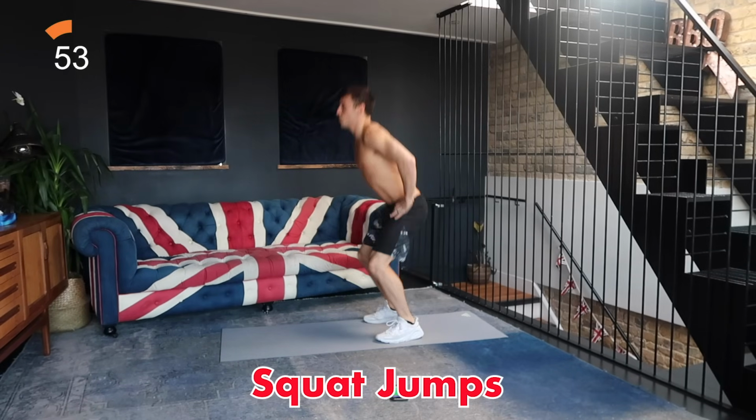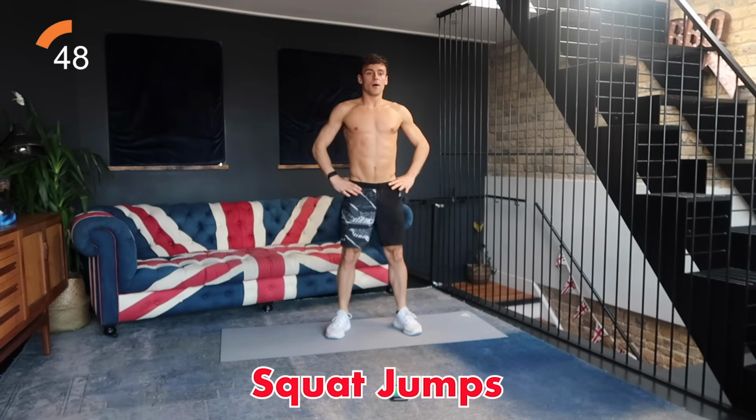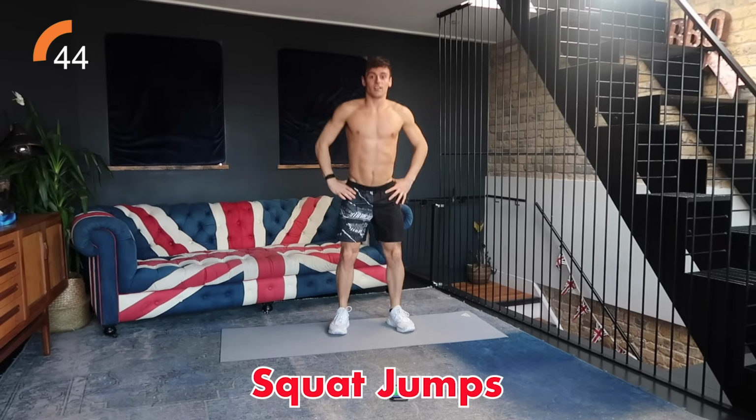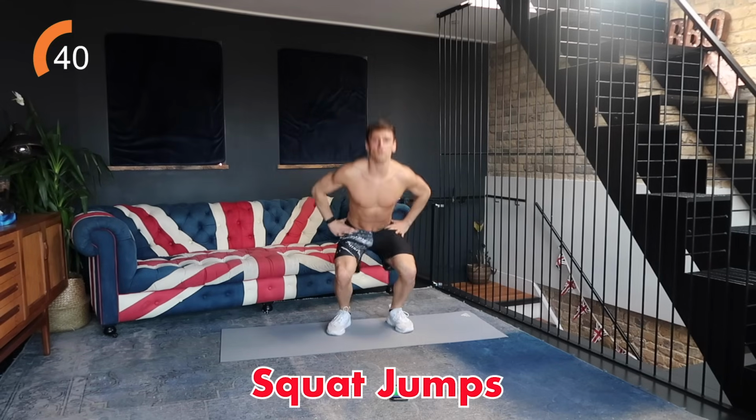Again, the more you put into it, so the faster you go, the more you're gonna get out of it. But just make sure you're focusing on your form and don't hit your head on the ceiling. Keep pushing, halfway through this effort.